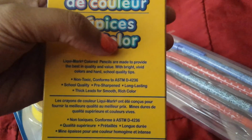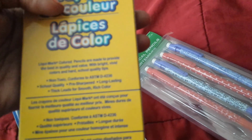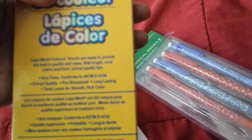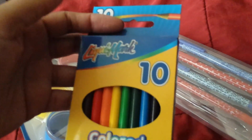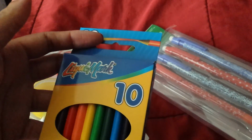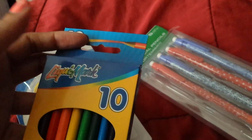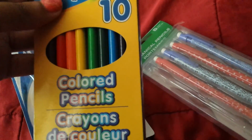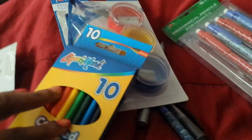And the reason I bought this was I wanted to try that thing where you put your color pencil in water and it's supposed to be the same as eyeliner or something like that, and I tried it out, but the leads are too hard for these. It didn't work with this, so it was a fail. But I didn't want to use my good Crayola just in case the water ruined the tips to my color pencils. I just didn't want to risk ruining them.